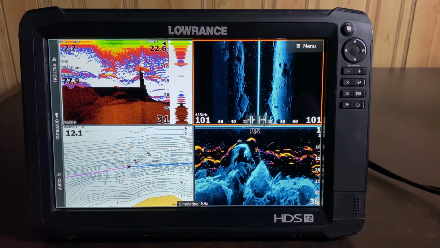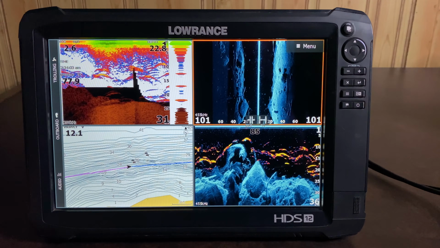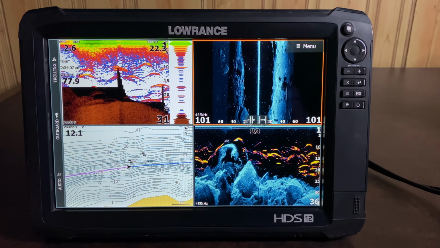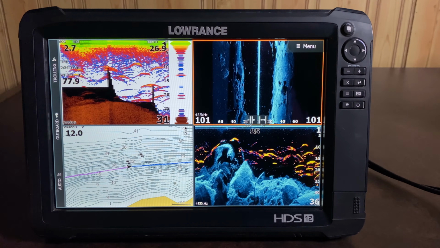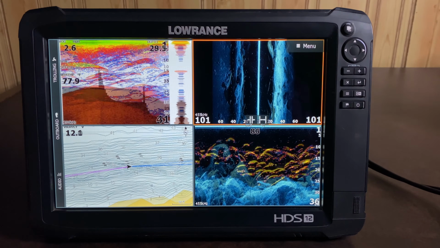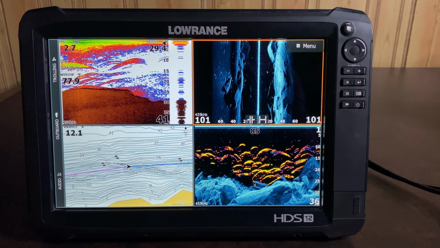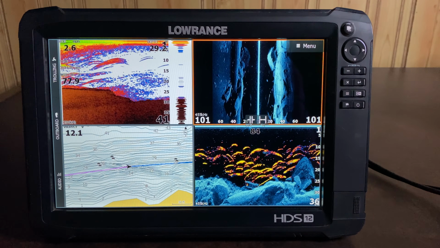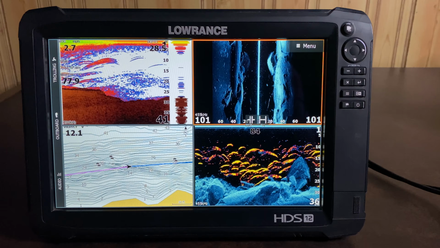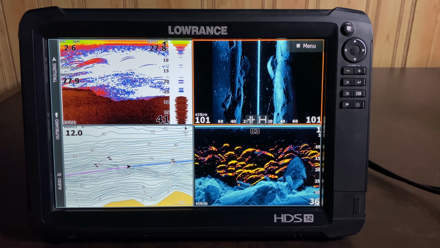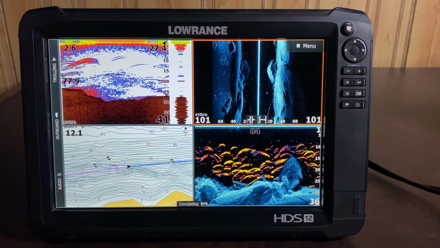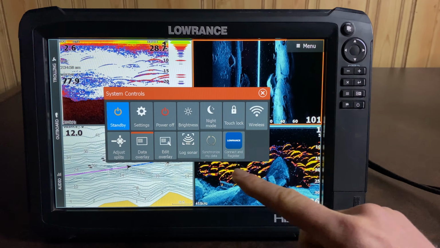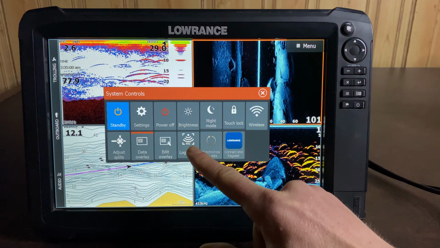To get started logging with the Humminbird Elite Series fish finders, you're going to want to hit sonar menu and then go to log sonar underneath here. This menu will be for the HELIX Live, the Carbons, the Gen 3s, the Gen 2s, the Elite TI, and the Elite TI 2s. This is going to be the exact same menu for logging sonar. So we're going to hit the quick key on the power button, and that's going to bring up the quick menu here. We're going to hit log sonar.